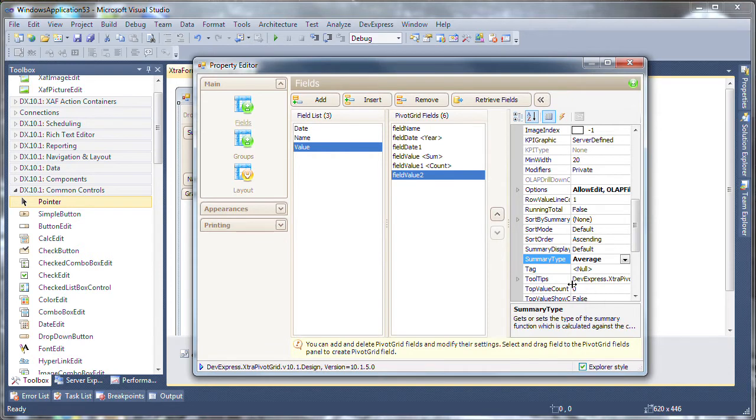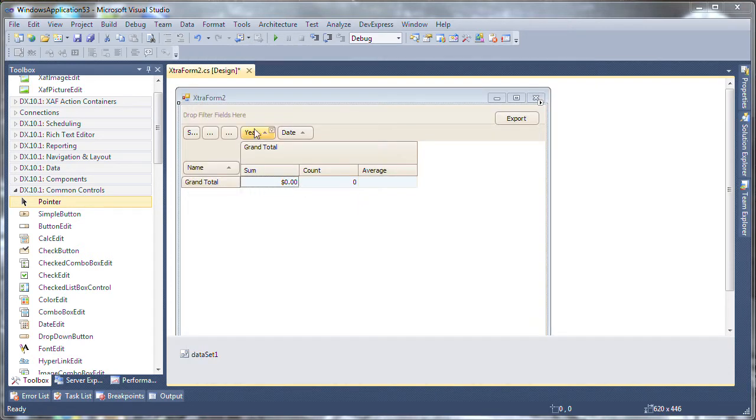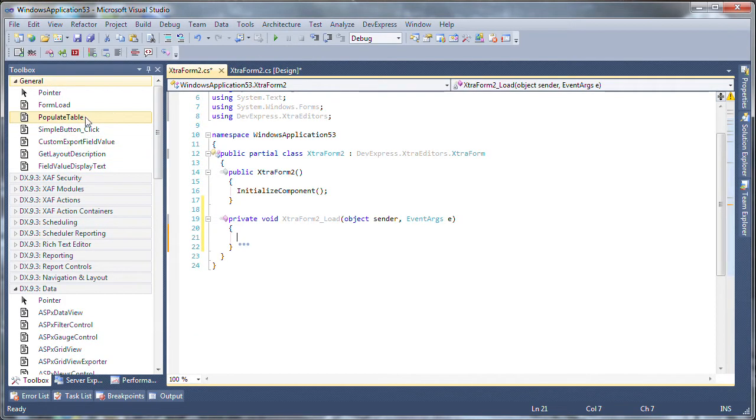Let's close the designer. Now you can see I've got my column filters, my row data, and my data area data. Next thing we'll do is switch to Code View to populate our data source. Implement the form load event to call populate table and refresh the table data in the XtraPivotGrid. And call best fit. And best fit will size the individual's data columns to best fit and represent the sample data.